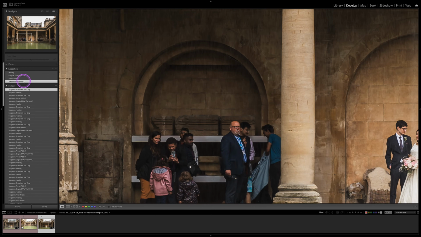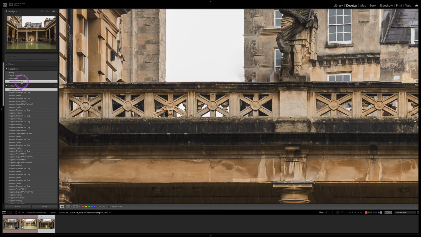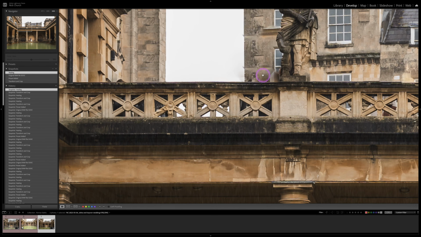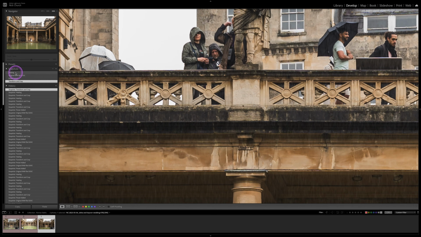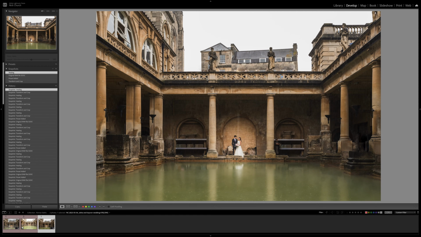If we zoom into this area and put those people back in, behind the people, if you look around the archway, you can see a little bit of distortion, and similarly up by the balcony area where these people are, you can't replace it with the stuff that was behind it because you can't see it. So it's not quite right, but that's because we are looking at it in comparison to the original. So we can see where those people were, and we can see that things haven't been 100% perfect. But if you're faced with that image, you would never know there were people there. And there's nothing in this image now that anyone would pick up as being corrected in Lightroom or people removed.